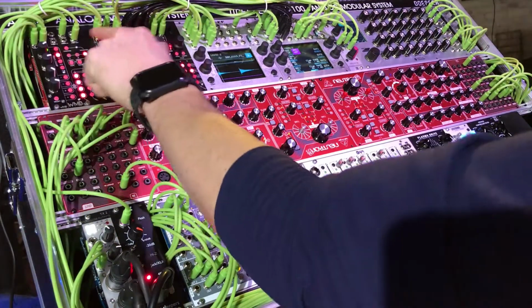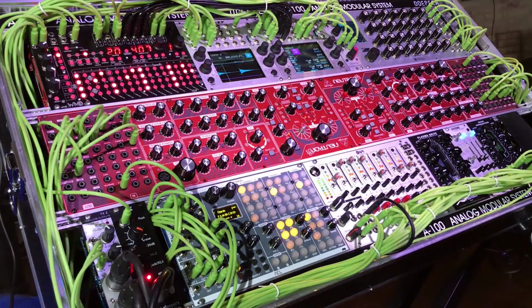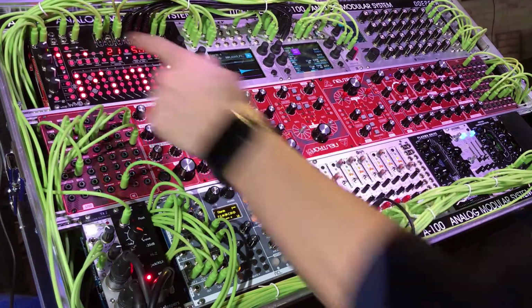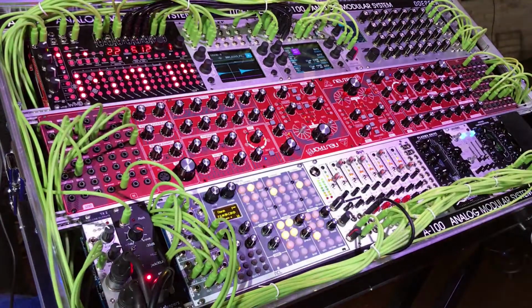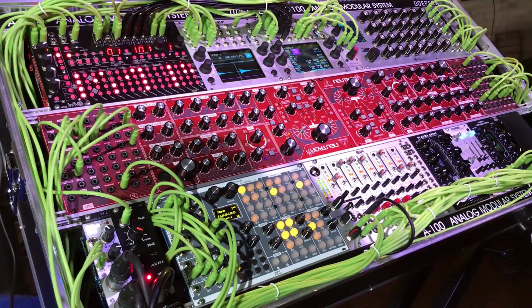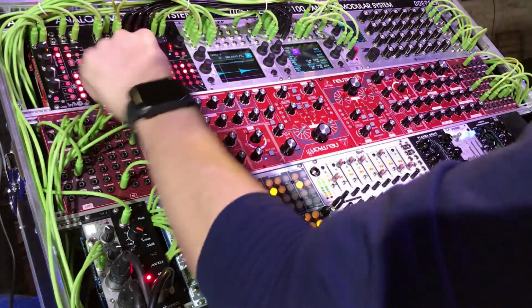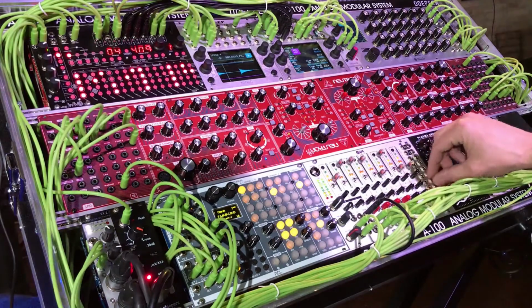So now I can kind of go backwards in time, right? Now we can go back. Oh, we gotta wait for it to go back around. So once that goes back around. Okay. You're not gonna hear any change, but it's different. So let's do this. Let's see which kick drum.